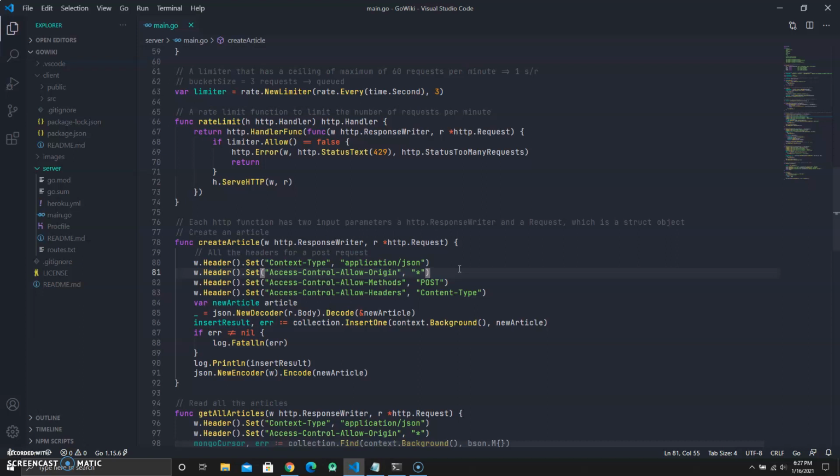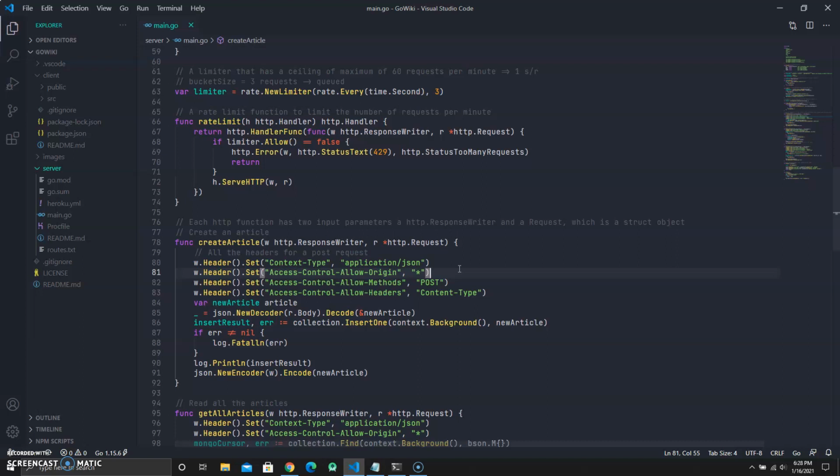So I'm going to set the headers to be equivalent to content type application/JSON. This is pretty self-explanatory because you want to return a response of type JSON. The next thing I do is set the access control allow origin to star because I want my API to be accessed from anywhere, although it's not a very good practice in enterprise web development. It is very important to secure your API, which is why I have created my rate limiter, which I'm going to be talking about later.